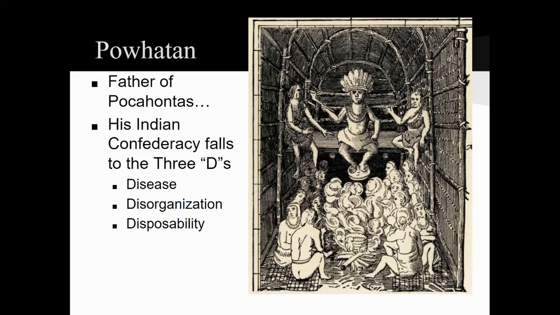The Europeans do not see a need for them and see that they are in the way of gaining land. Now, this is very important to stop right here and think about how this is different from the previous group that we had talked about, the Spanish colonists. The Spanish wanted to work with natives. They wanted to Christianize them. They wanted to create these villages. They wanted them to work for them.